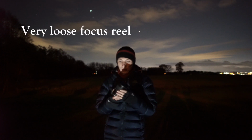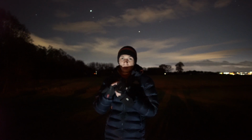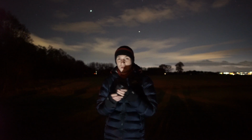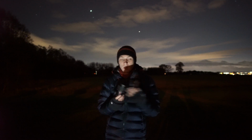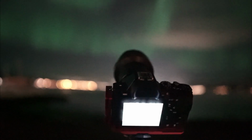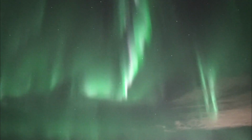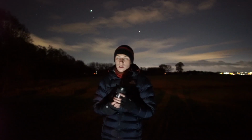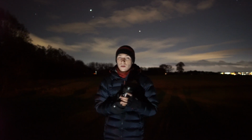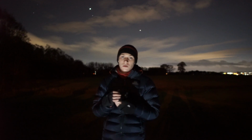If it's windy enough, I sometimes think it can adjust the focus ring. It's just really loose for some reason. I don't know why. I've had it for about 2 years, maybe it's just worn out a wee bit from using it. But if you focus it right and keep an eye on the focus throughout the night, it does phenomenal images. Most of my favourite pictures are with the 24mm.